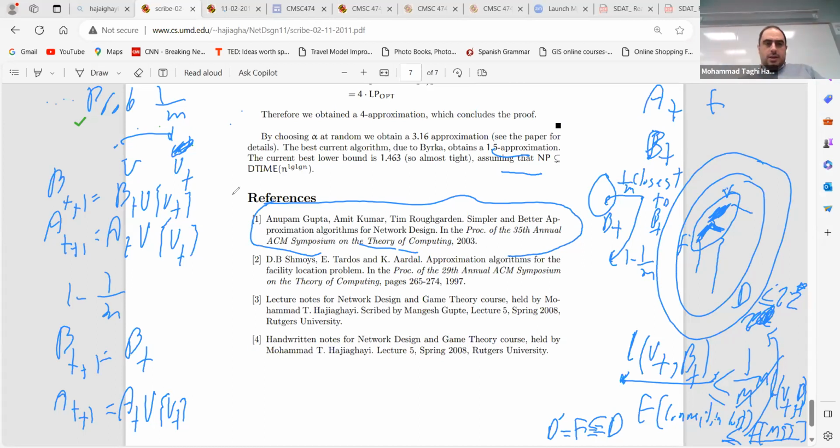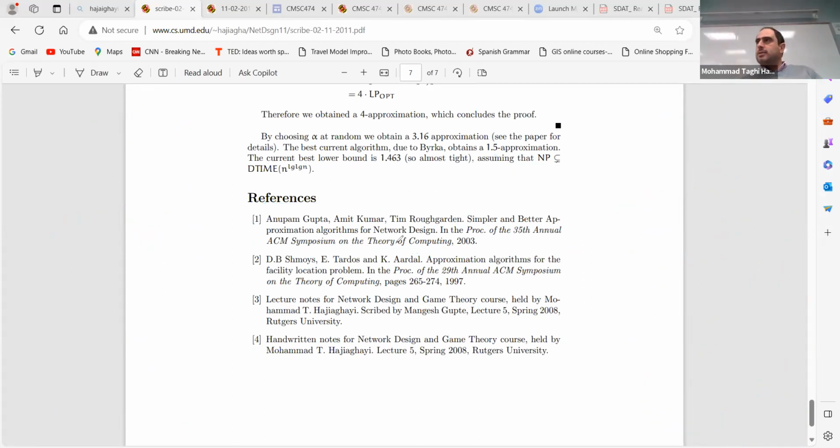Okay, so let's go. We are finished with connected facility location, which contains both facility location and a Steiner tree, as well as rent or buy. I want to talk about another very interesting result, the state of the art, on the group Steiner tree. We talked about it before, but here I want to give a simple analysis. The original proof was very complicated. This is actually a beautiful proof where you can see all the details.